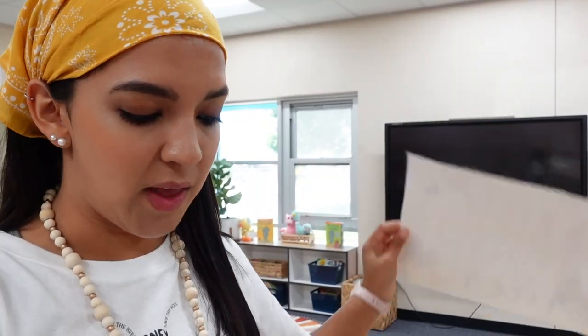I'm going to have this little calming corner sign and the kids are going to go there whenever they are feeling frustrated, when things are just not working out, when they just need a timeout. I have a few posters here and things that they can try — like this one says 'write in a journal,' this one says 'do a puzzle.' They can also do some yoga. These are really good strategies for kids because a lot of kids still don't know how to process their emotions. It's my first year having a calming corner — wish me luck! I think it's going to be good for them and for my sanity as well.